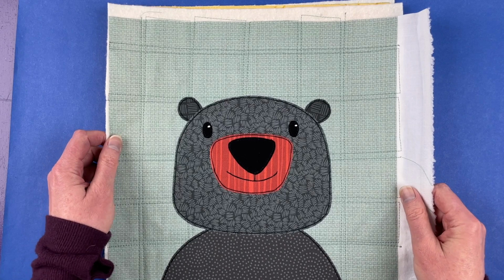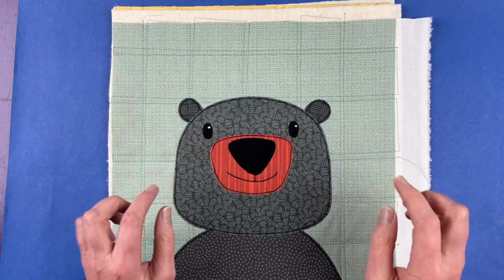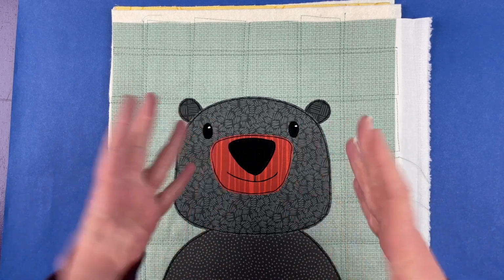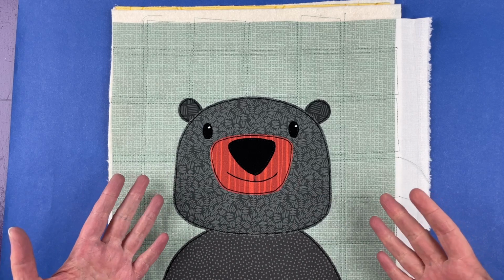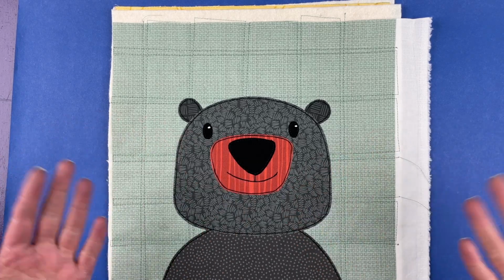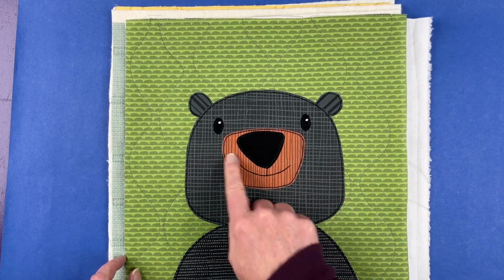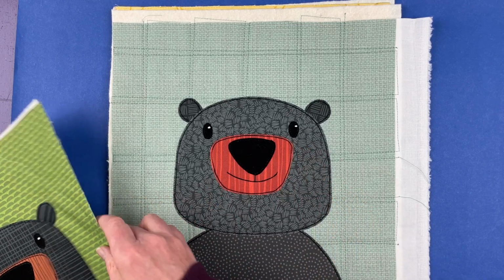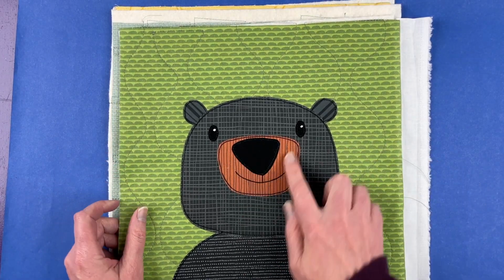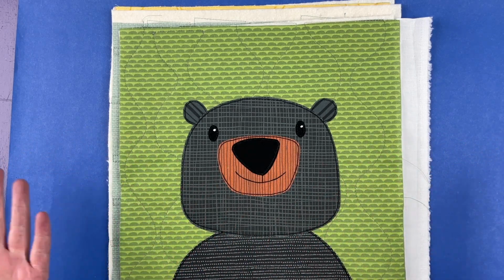So here is one black bear version that I made. The fabrics are all not actually black because I wanted the eyes to show up on them. They're just very dark gray, but they read as black when you're looking at them. And he's got kind of a cinnamon colored muzzle, which is very common for black bears, which is the kind of bear that lives where I live. And I've got one more version. So here is another black bear. This one's on a green background, and on this one I gave it a brown colored muzzle. So this kind of cinnamon color is one of the fox blenders. It's more of a reddish brown, kind of a rusty color, and this is one of the grizzly blenders, which is just more of a straightforward brown. So both of those give you very much a black bear look.